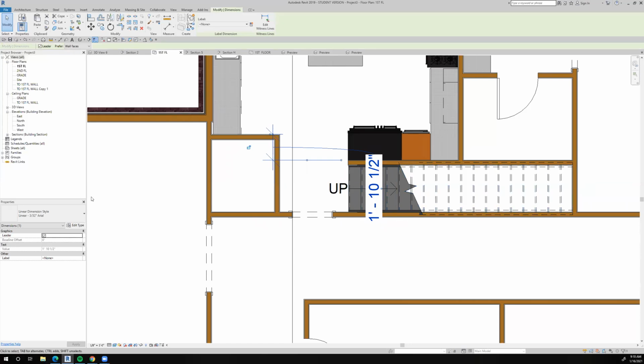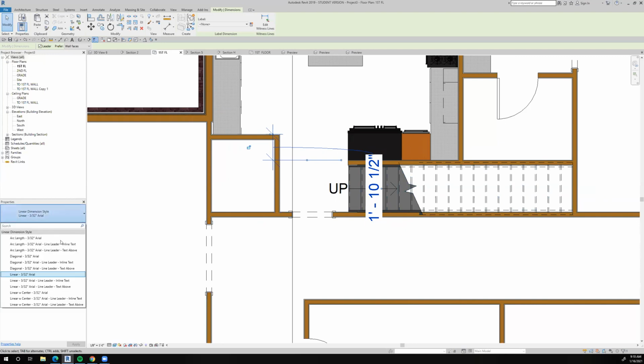And I don't like that. So what I want to do is deal with my dimensions now. So I'm going to edit. I've selected the dimension. It's active. And I'm going to go in and see what other options I have here.